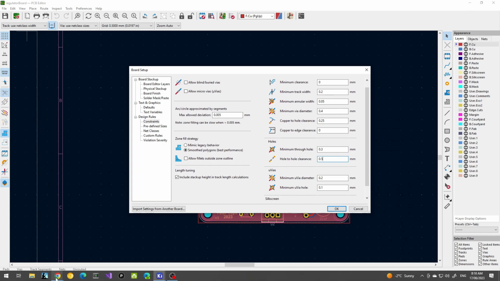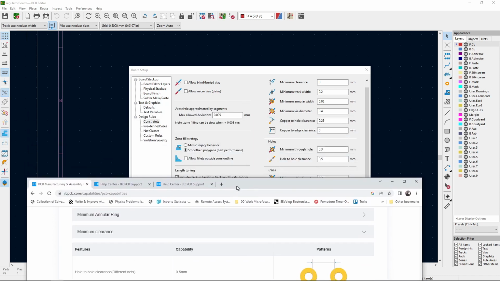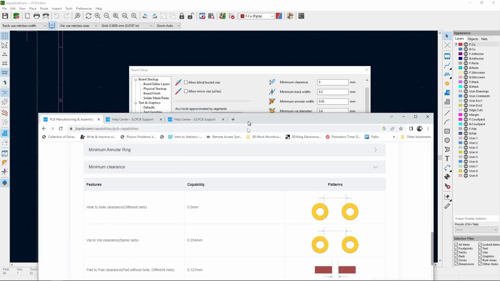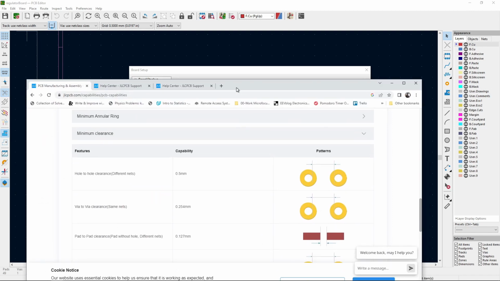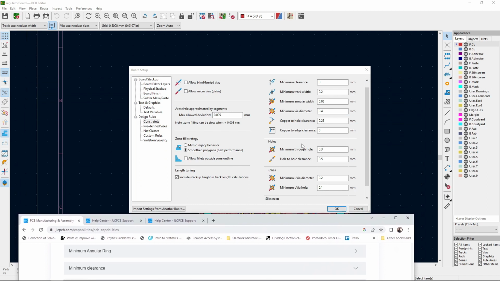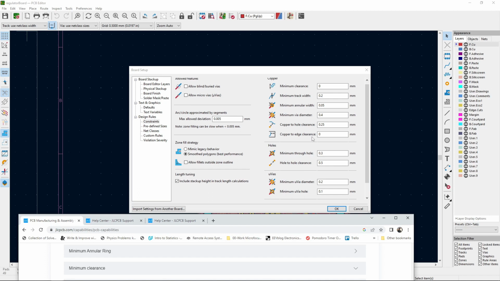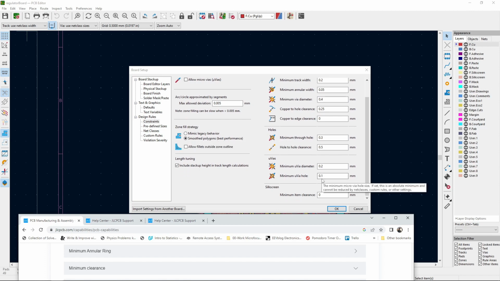I'm probably explaining this very badly. So hole to hole is set. When I do a design rule check, KiCad will confirm that that's the case. Pad to pad, we got... it doesn't actually let you.